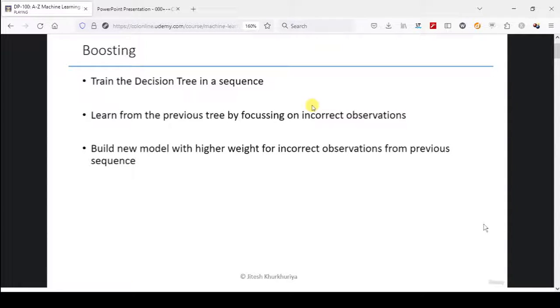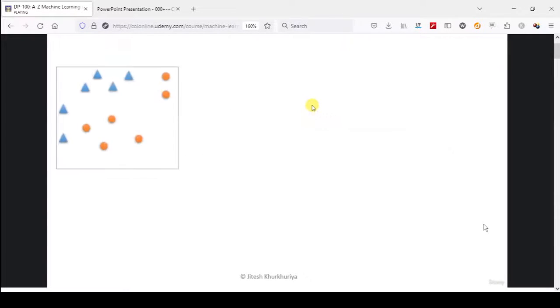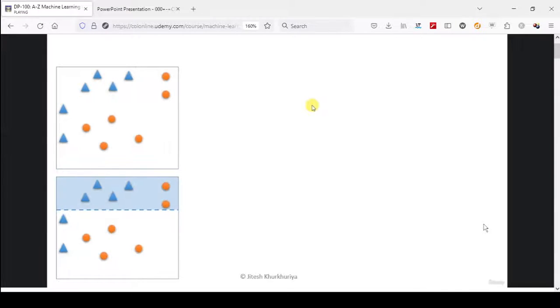I know it could be difficult to understand these terms without a proper visualization. So let's try to understand that with an example and some visualization as well. Let's say we have a dataset that has observations spread in this fashion. And there are two classes in this dataset represented by the triangles and the circles. Just for argument's sake, hypothetically speaking, our first learner may create a decision boundary somewhere over here. As part of this decision boundary, it has identified these four triangles and these four circles correctly. But it made a mistake in identifying these two circles and these two triangles.